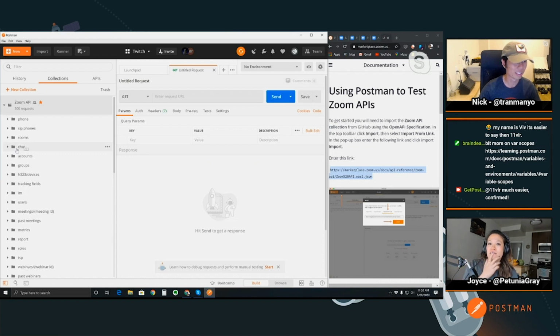Here's a chat API too that we were talking about earlier. You want to build something with chat? Not until I know what the chat. Okay. Let's stay focused on the first use case. There's a ton of stuff that you can just do here by exploring these folders, by exploring the Zoom API documentation. What do you think we want to check out? Webinars.